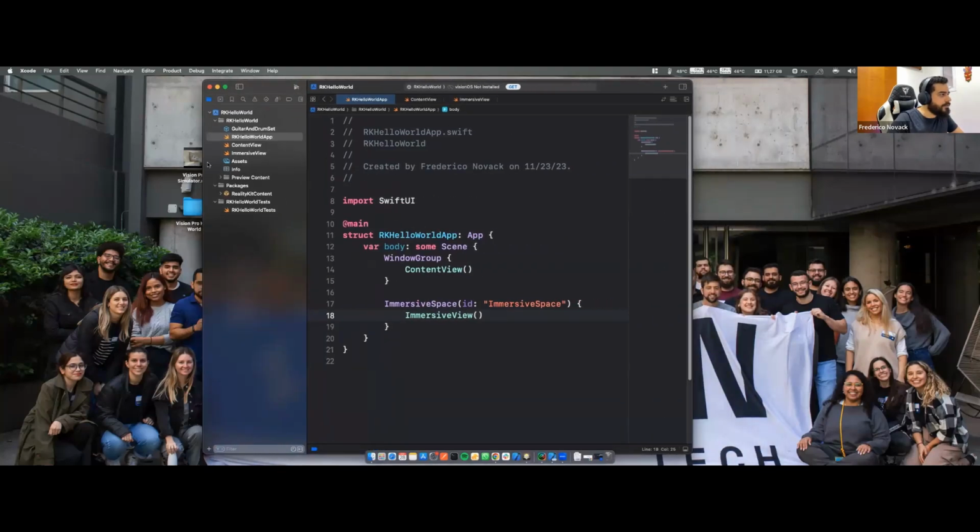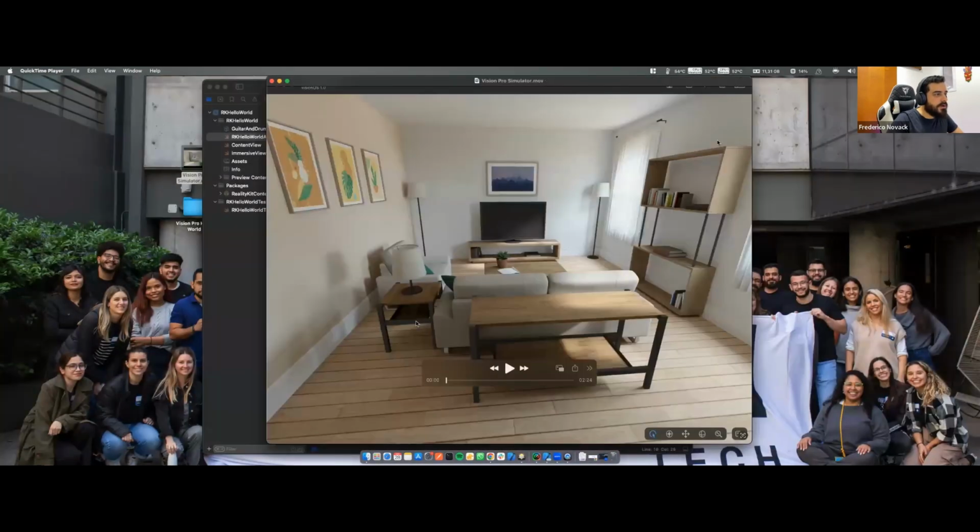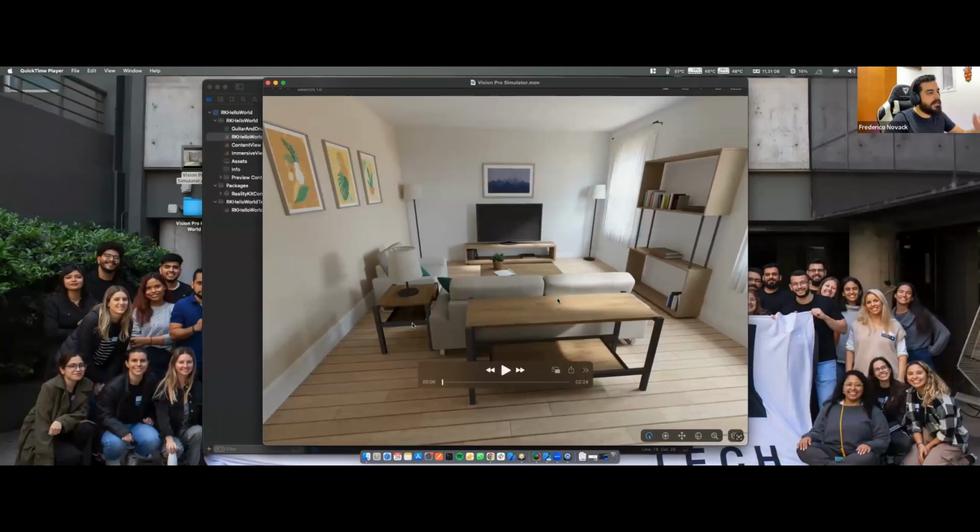This app I'm going to show you guys, this is the result of the app, all right? So this is a screen recording of that code running, and this is the recording of the simulator. When you are developing for Vision Pro, you don't actually need the Vision Pro. It's not even available for us, but you can use the simulator to run your app. The simulator has some limitations, such as hand gestures. You can capture hand gestures, but you can't interact with it. It's just kind of a game, okay?